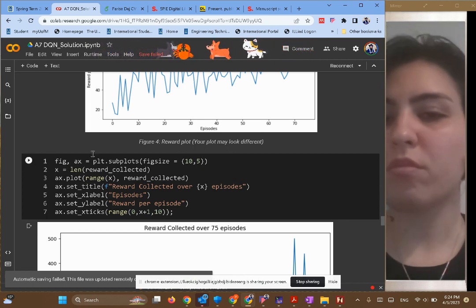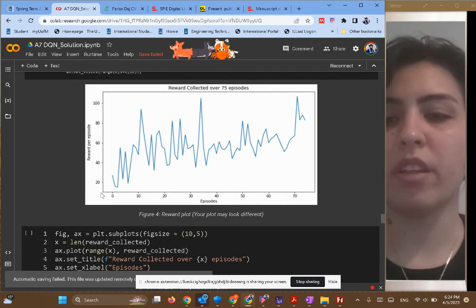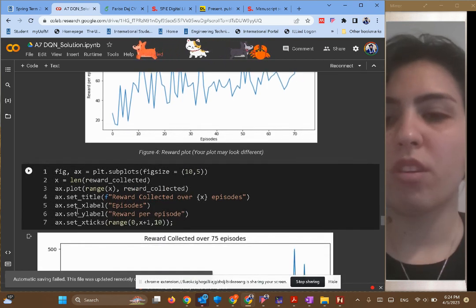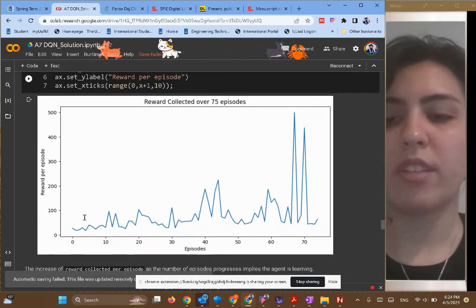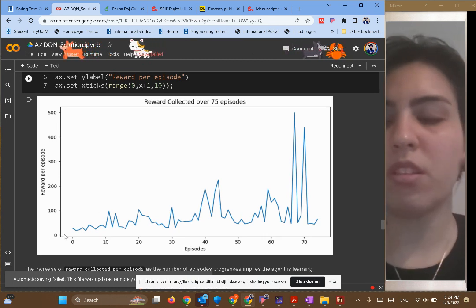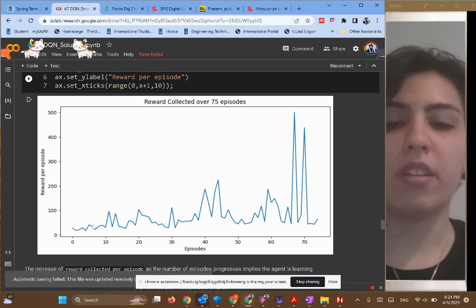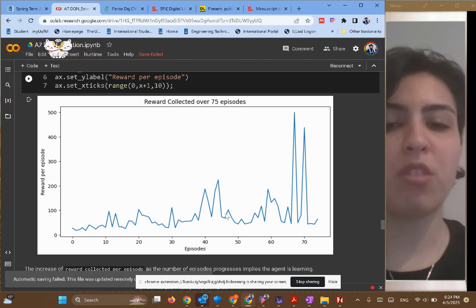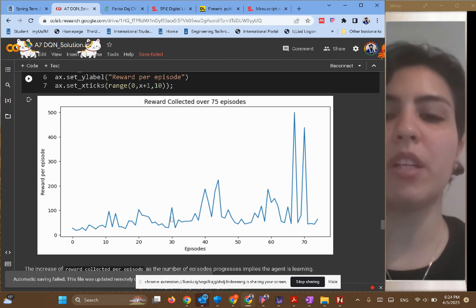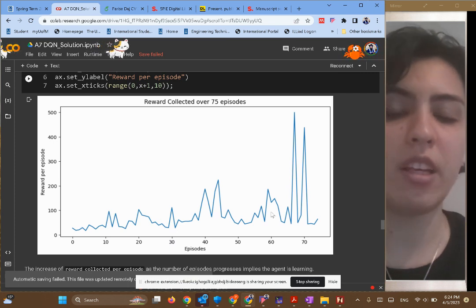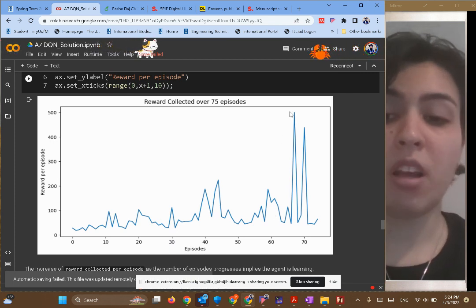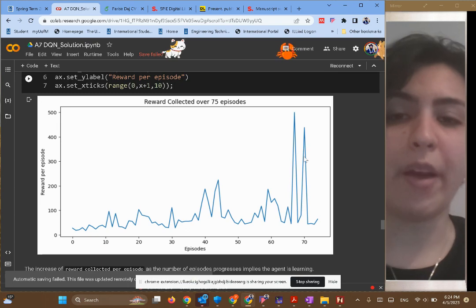So in the x-axis we have the number of episodes, and in the y-axis we have the reward per episode. And we see that in the beginning it's kind of fluctuating, it's not perfect, but it keeps increasing to very high points.